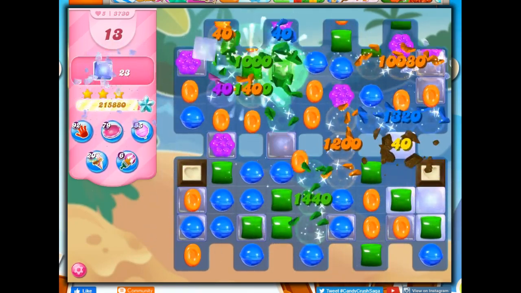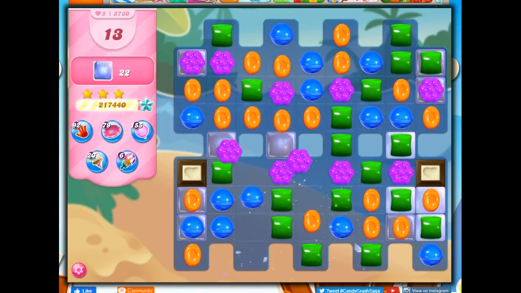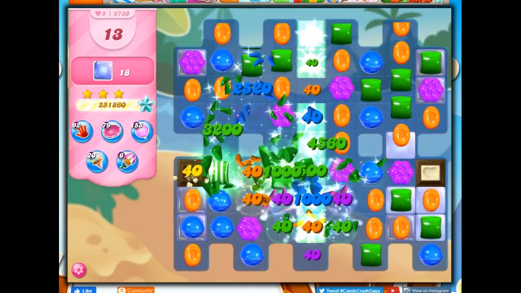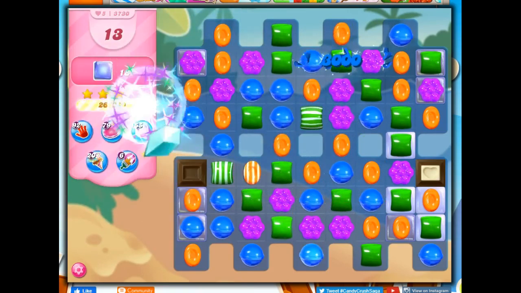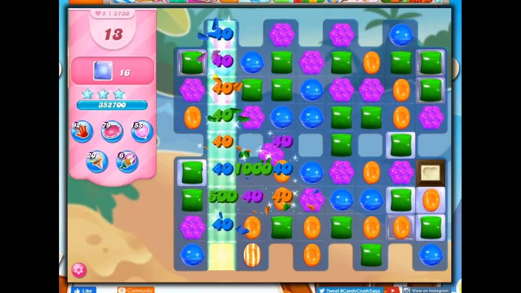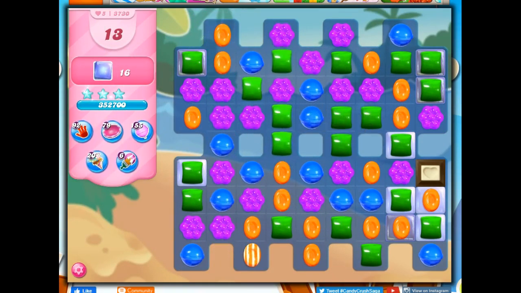Look at this, we've opened all of the licorice now. So we're making a great deal of progress. The next thing we need to take care of is that dark chocolate. And thankfully, once we open this up, look at how much beautiful cascading we get. The reason is we only have 4 colors on the board. And with 4 colors, it's easier to make these matches and specials. When we make moves low to the ground, it's easier to make cascades.